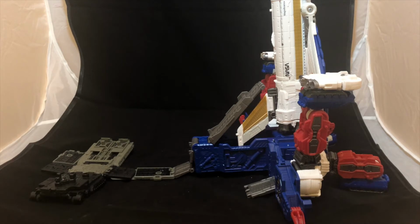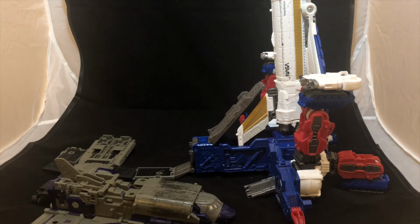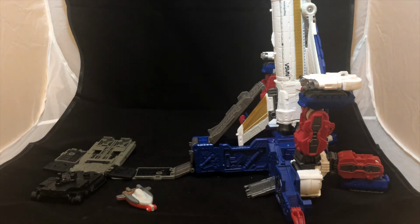So, moving on to the size comparisons, here we have him next to Studio Series Blitzwing, Astrotrain, the standard Kup, a standard can of sparkling water, and Broadside.